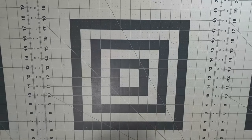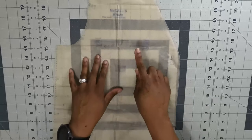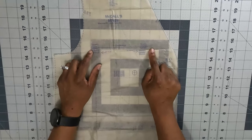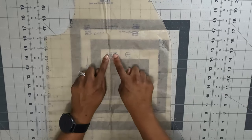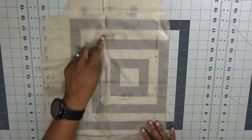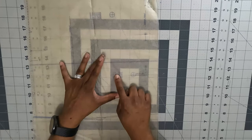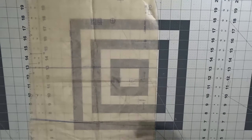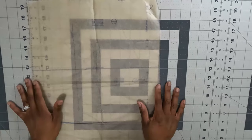The first pattern piece needed to construct this shirt is pattern piece number two, which is the front — cut two of fabric. I will not be making pockets, but if you want pockets you can follow the instructions. This circle with the cross is the bust line; the finished bust measurement when everything is sewn together is 43.5 inches. The next one is next to your waistline — for a size 14 that is 45 inches, which will be a little off the waist since this is not a fitted shirt.